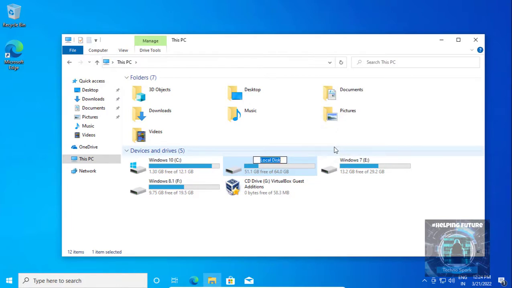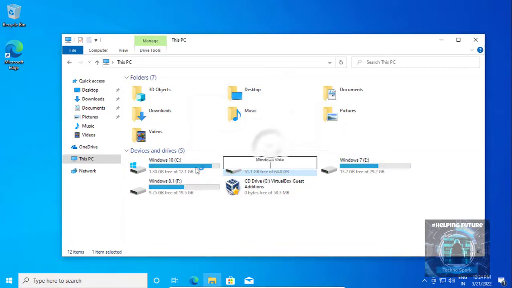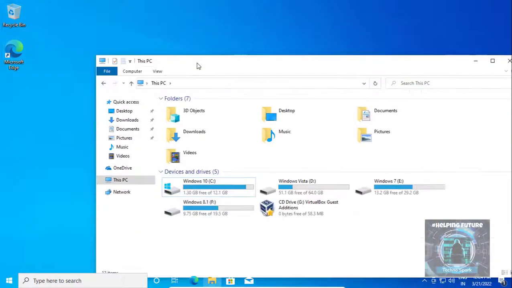Windows Vista. Okay. So this is Windows Vista, Windows 7, Windows 8.1 and Windows 10, and this is the guest editions. And with this, we successfully complete our dual boot video today.